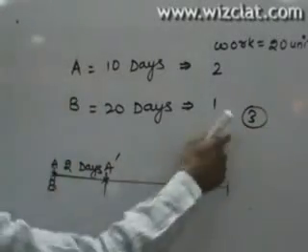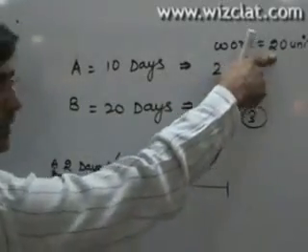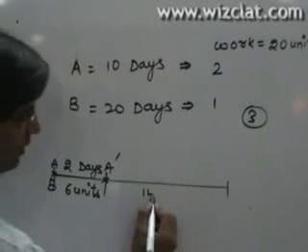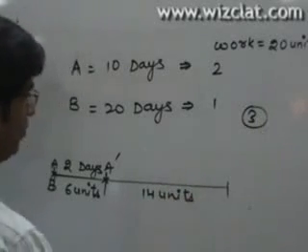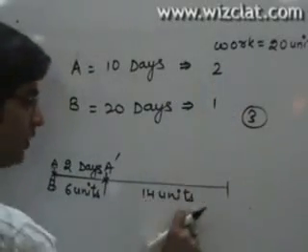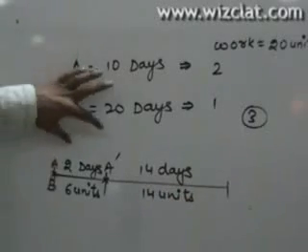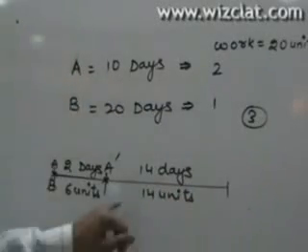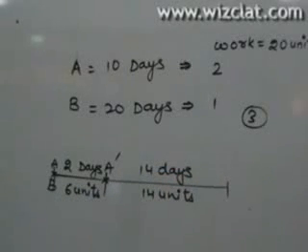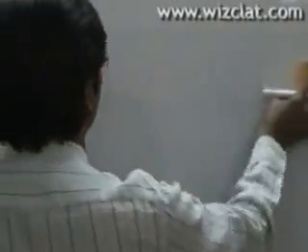Therefore in 2 days they will be able to do 6 units. Now the total work is 20 units. 6 units have already been done. So the remaining 14 units will be done by whom? B will do. B can contribute 1 unit in 1 day. So to do 14 units, he requires how many days? 14 days. Therefore we can say the total work will be done in 14 plus 2, 16 days. So this is just one approach, where we can apply certain conditions and constants and then try to solve this question. In another variation of time and work, we need to learn the basics of the unitary method.